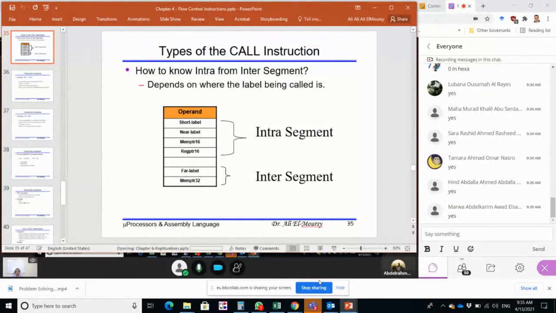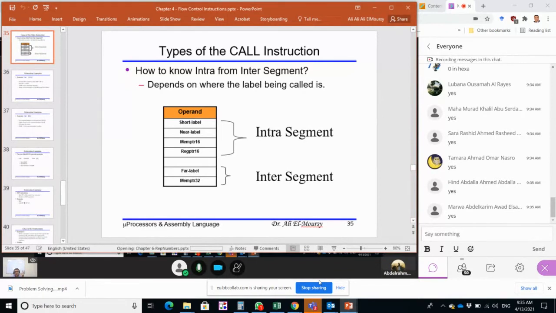We discussed in the last lecture the call and return, and we mentioned that call and return is a very simple pair of twin instructions. They are usually used together. The call instruction allows me to call some subroutine. So you have some section of your code separate from your main code, and this is called the subroutine. And in order to facilitate jumping to that subroutine, you have to use the function call.